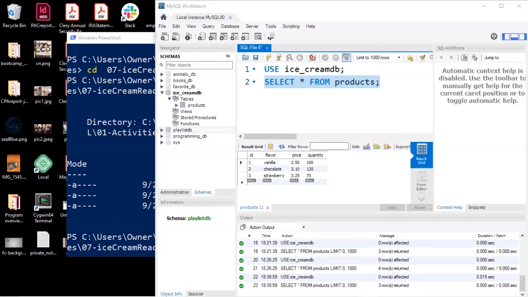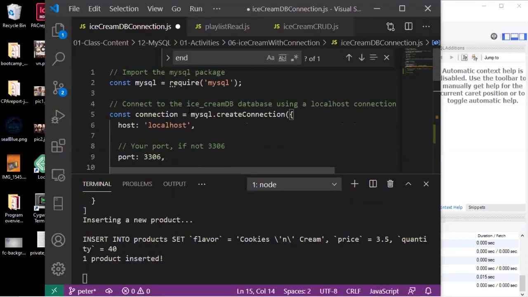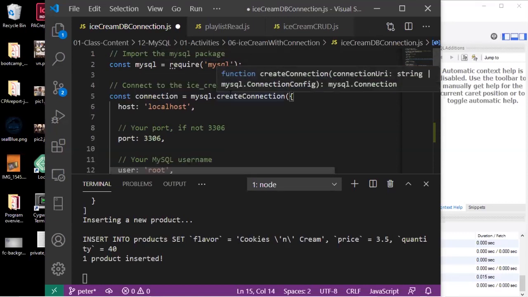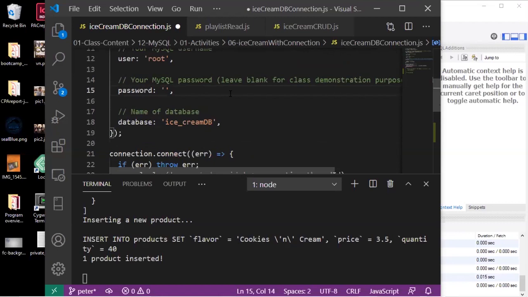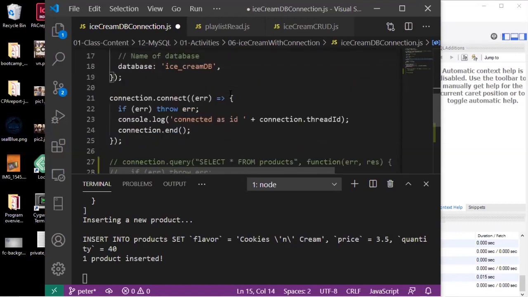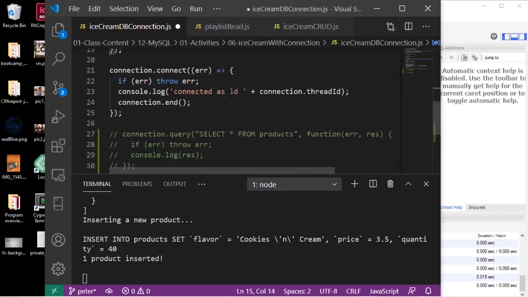Okay, so I just brought in my ice cream connection, and it's the same exact file. So you can go ahead and go to your file too. I changed nothing. Well, actually, I removed my password.